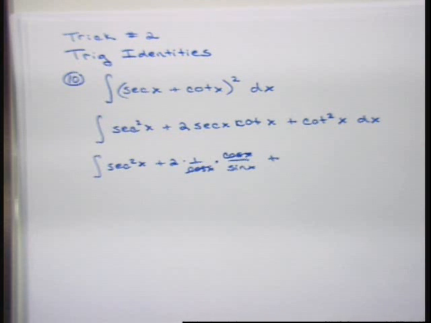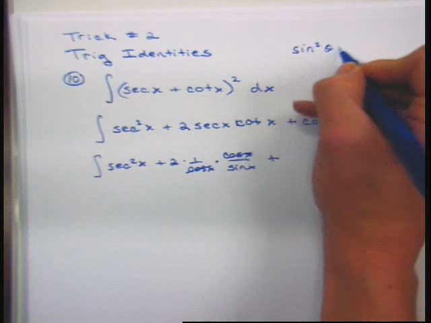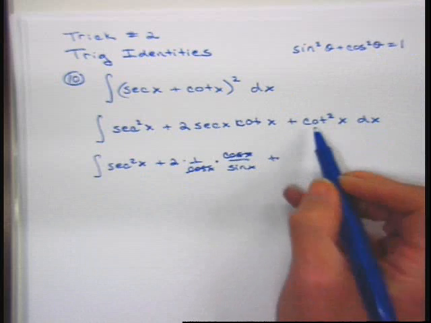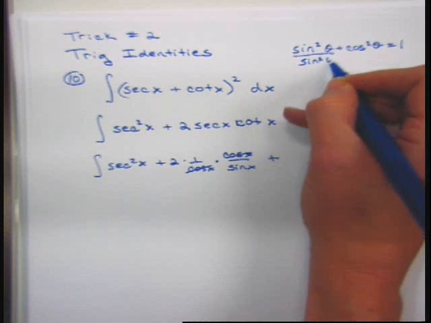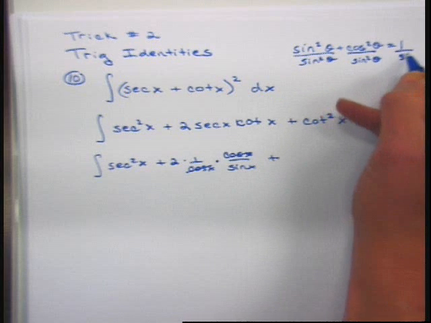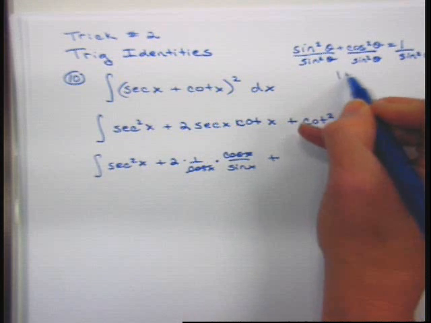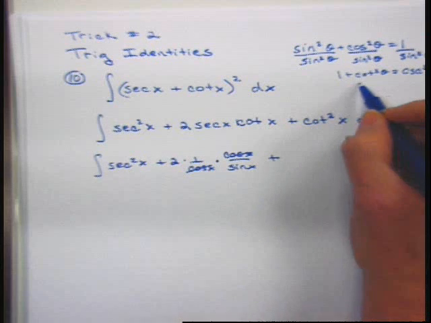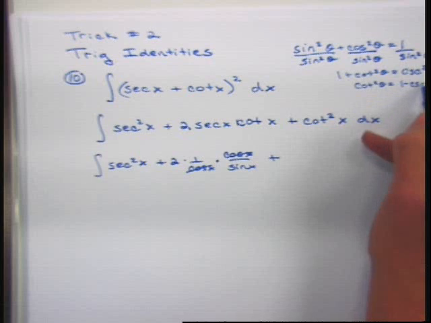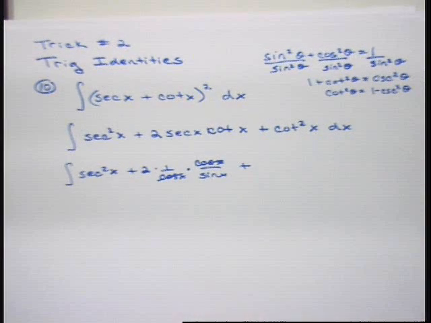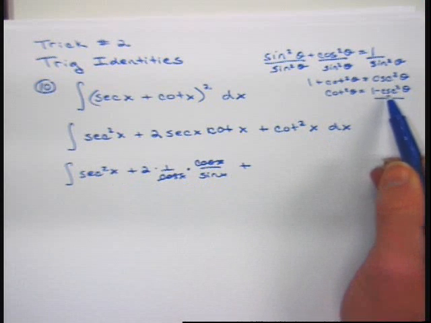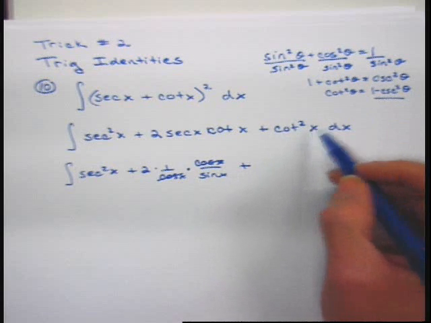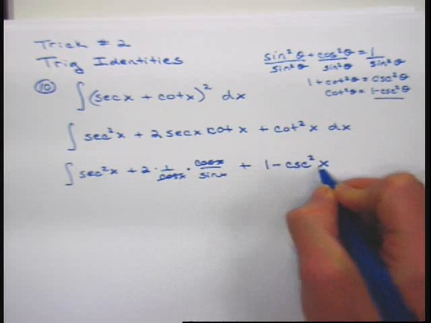If you're on a desert island and you only have what you remember, one thing I always remember is that sine squared theta plus cosine squared theta is equal to 1. And then if I want to get a cotangent, I can divide everything by sine squared. Then I get that 1 plus cotangent squared theta is equal to cosecant squared theta, right? And so that means that cotangent squared theta is equal to cosecant squared theta minus 1. Can you see that? Or you could have looked on your sheet. The good news is that you know there is an antiderivative for cosecant squared theta, so you can replace cotangent squared with cosecant squared minus 1.